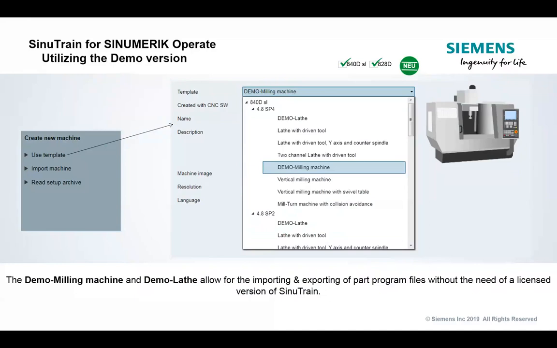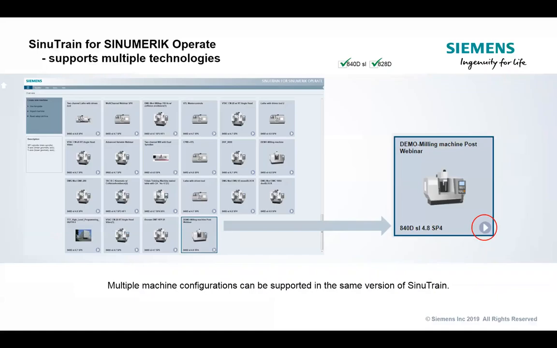If you want to get into more complex machine tools — like a five-axis machine or multi-channel machine — it may pay to get the full license of SinuTrain, which completely opens you up to any type of configuration. But prior to that, you can always use the demo mill and demo lathe. Without a license, you can still move programs in and out of the demo machines — that's one of the limitations with the demo mode. If you pick any other template machine, like the vertical milling machine with swivel table (a full five-axis kinematic), you'd need the full license to bring programs in and out.